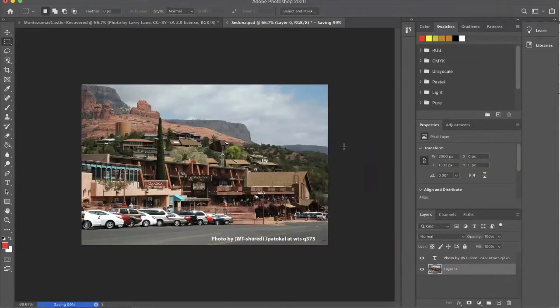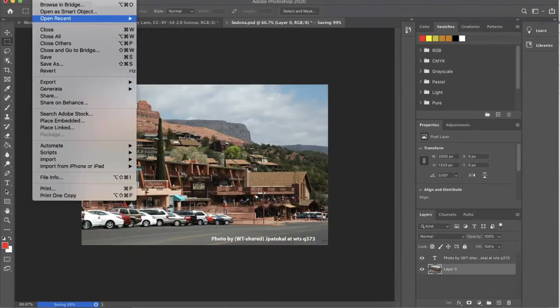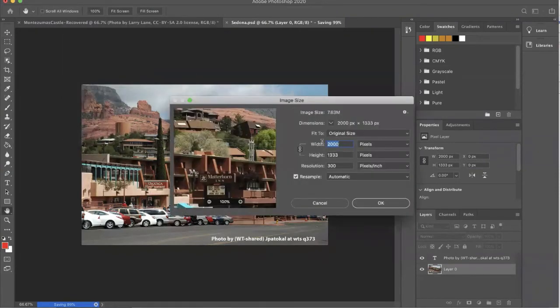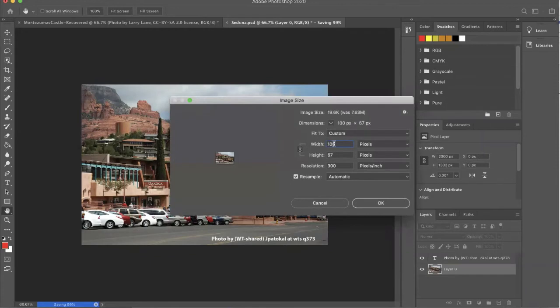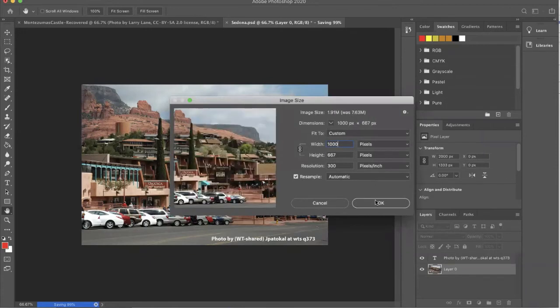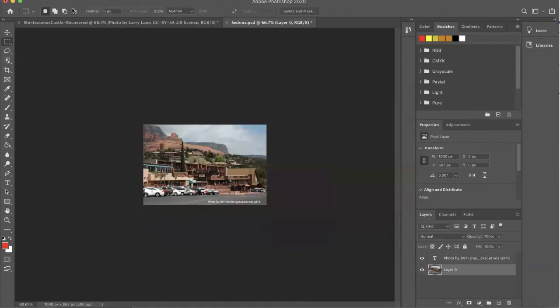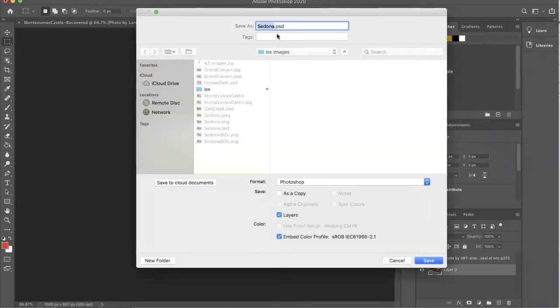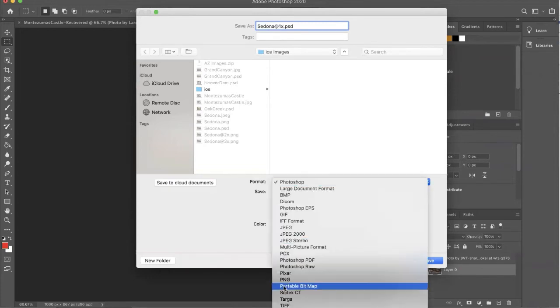Okay, now I need to do that 1x. Oh, I'm sorry, I'm going to go to the Image Size menu. Let's reduce this down to 1,000 pixels, so it's 1/3 of what we started with. My height is going to be 667, so 1/3 of the 2,000. And I'm going to go to the File menu and choose Save As. This one will be Sedona@1x, and I want to make sure it's a PNG file.